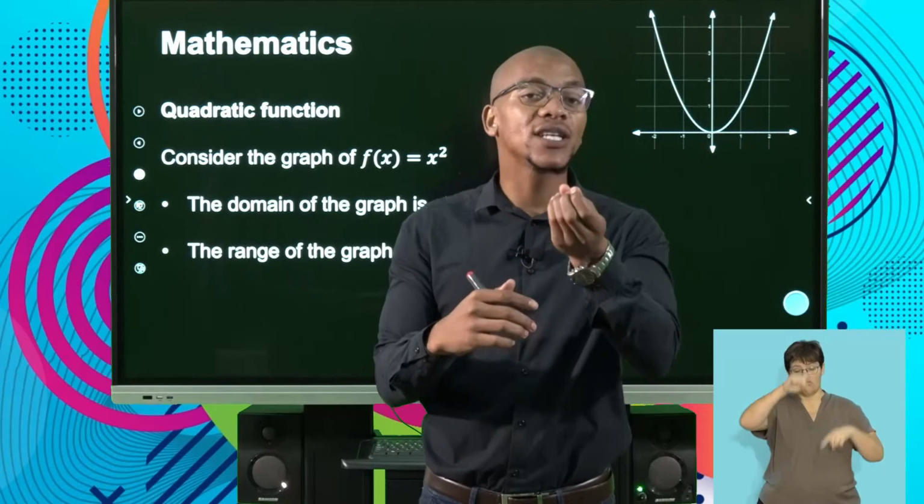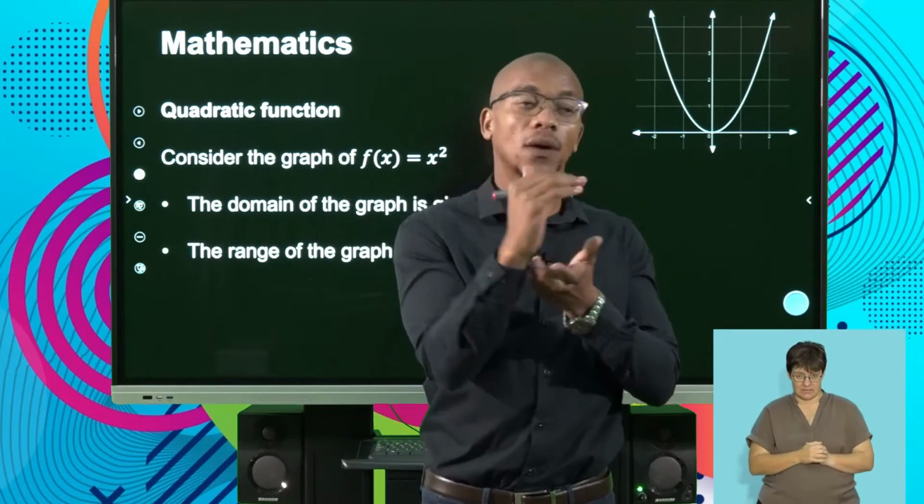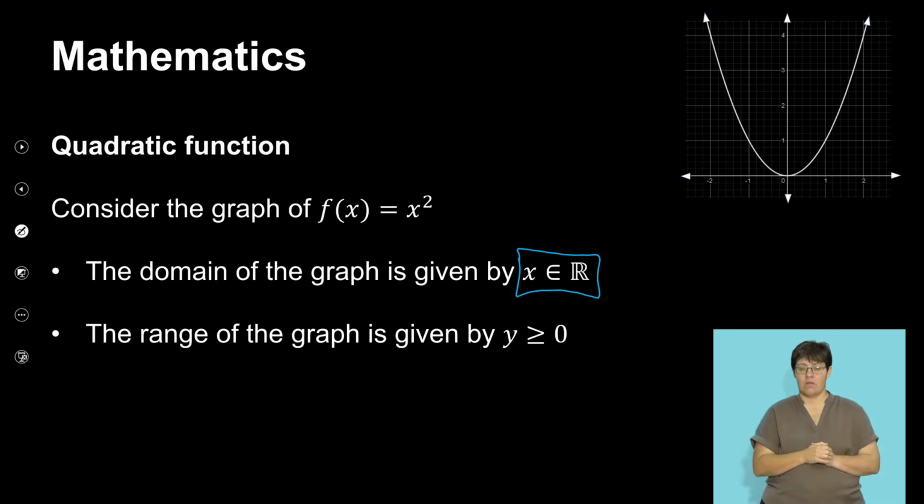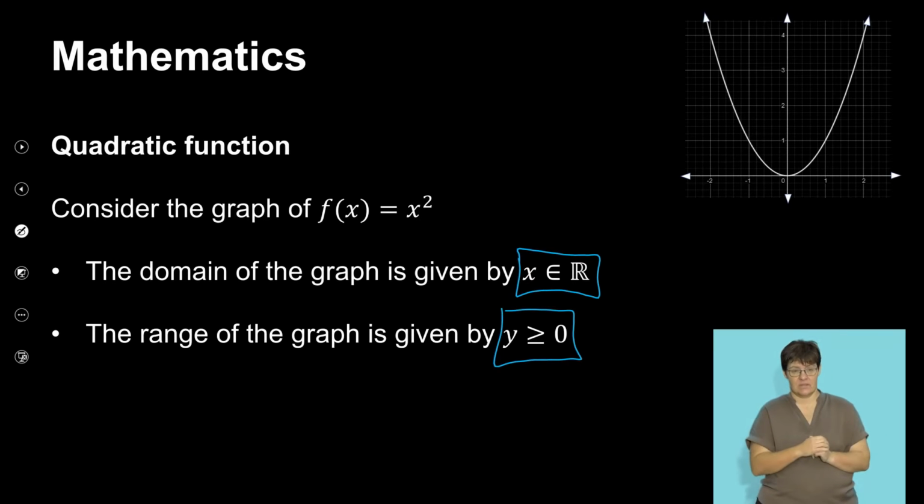But with the range, we then need to limit this, right? Remember we said all the output values are positive. So it means all the output values are, number 1, greater than 0, meaning they are positive. Number 2, they also include the 0 itself. So I will say the range is y is greater or equal to 0. This simply means that 0 is part of the y values, and then anything else that is positive will also be part of the y values.